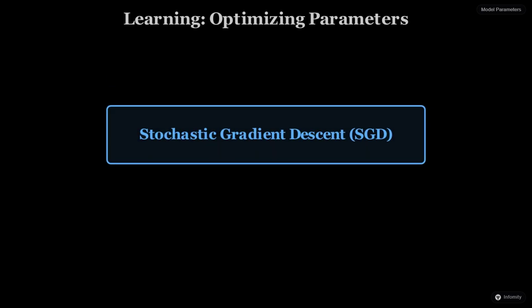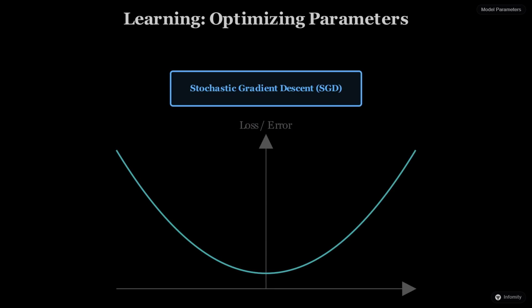When a model learns, it's essentially finding the best values for its parameters. This process often involves an optimization algorithm, like stochastic gradient descent, or SGD. SGD iteratively tweaks the parameters, evaluating model performance and calculating necessary adjustments. It updates the weights and biases, driving them towards values that minimize errors and maximize accuracy. This continuous feedback loop effectively teaches the model to perform its task with precision.